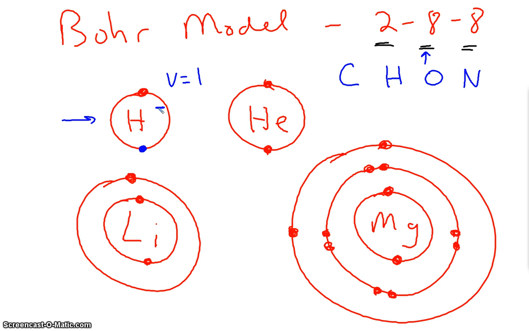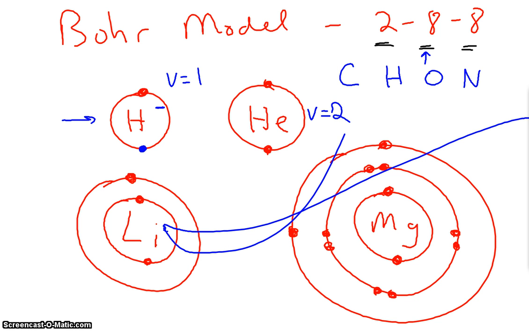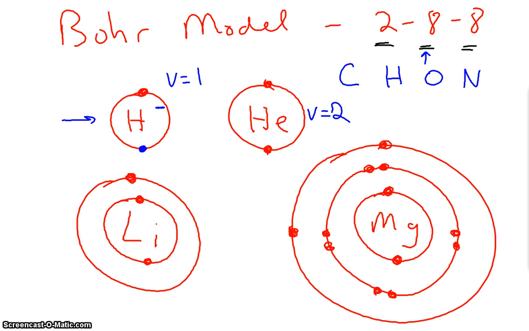Now helium, the next one over, has how many valence electrons? Well, we can see from that one, helium has, whoa, hang on a second, 2 valence electrons. Sorry about that. The marker went crazy. And let's see if I can, there we go. And we're back to there. So helium has 2 valence electrons, and it's stable as is.